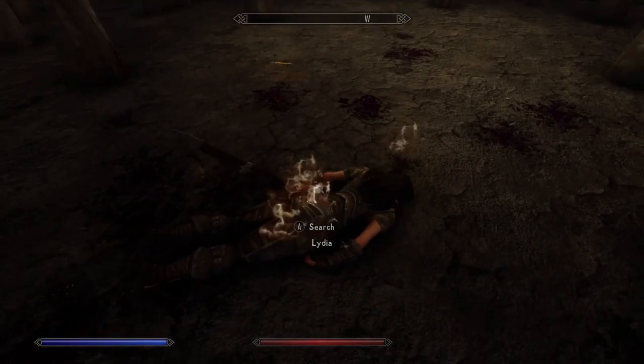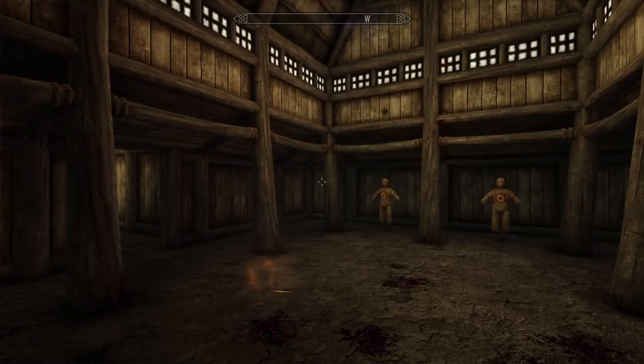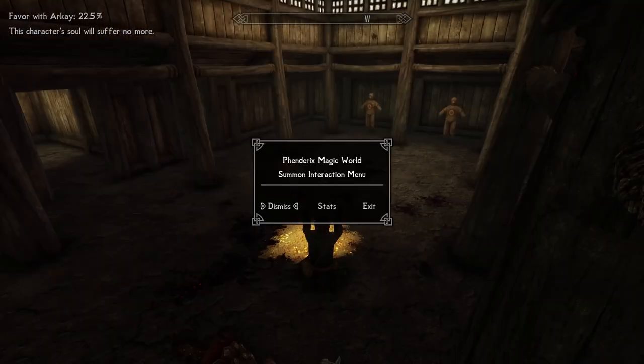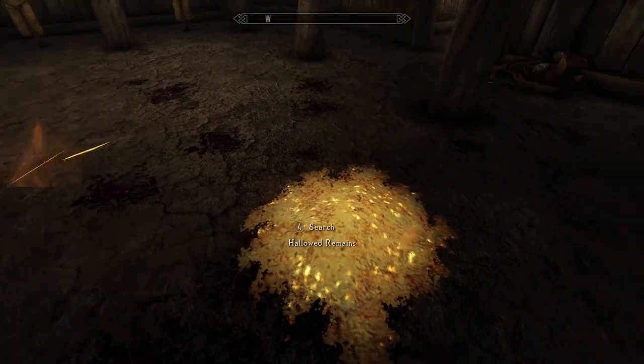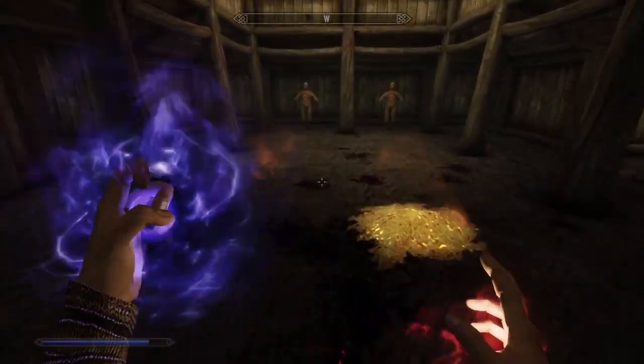Oh wow! I can perform an Archaea's rite and put her soul to rest. Modding does some weird stuff. That is new. Summon interaction menu. What does that do? Huh. I have not seen that before. Cool. That's new. All right. So that being said, let's whip out our lovely little churl.